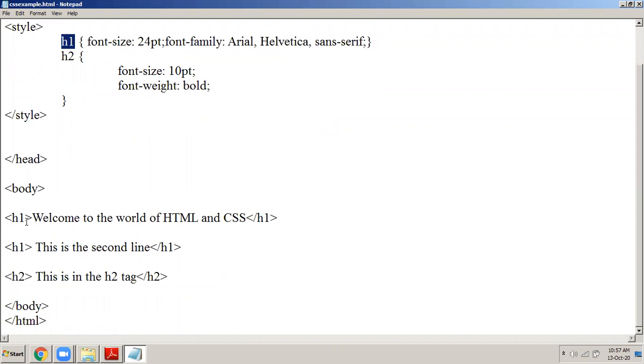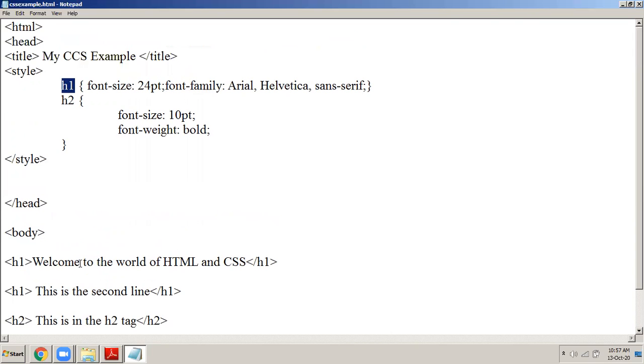You don't have to go there and individually write it down. Like in inline, only for that tag it will be applied, but in the embedded technique, when you define it in the head section, it will be applied for the appearance of all the tags. Okay, fine then. So this is about embedded. In embedded, you define the style in the head section. Remember that. In inline, you define the style in the tag itself.